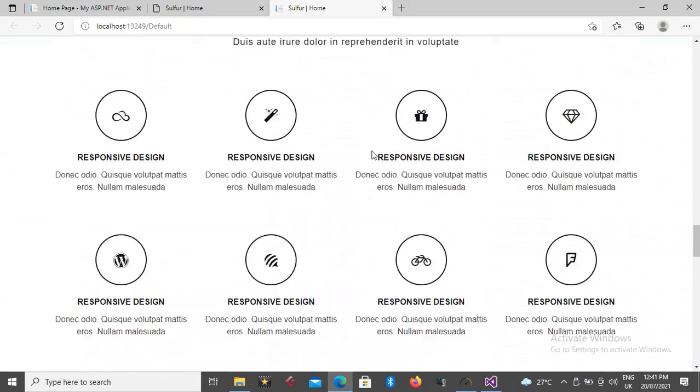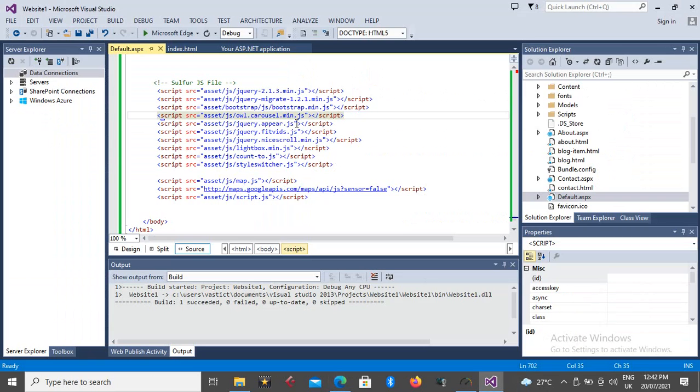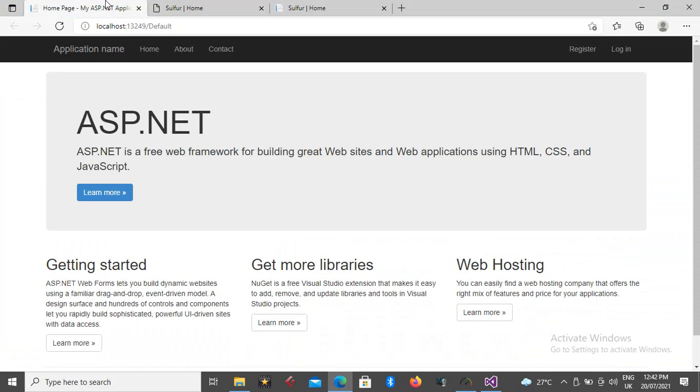What are the steps? Let's take a look at the steps again. Number 1, open your Visual Studio, go to New Project, select Visual C#, select Web under Visual C#, then you see ASP.NET Web Applications. You select Web Forms after that. After you click OK, then you click OK. Visual Studio generates the website with 3 pages: About, Contact, and Default. Default is the home page, and when you preview default, every new default comes like this.